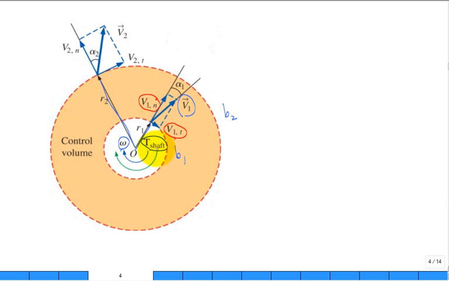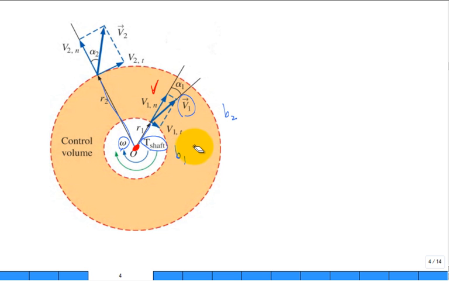Normal and tangential, right? So if you're changing the angular momentum flow rate around point O, the inlet flow, what gives it the inlet angular momentum flow rate? Is it a large V1N or V1T? V1T is what makes a non-zero angular momentum flow rate about O. The V1N makes nothing in the contribution of the angular momentum flow rate. That's right. The R cross V1N is zero. The R cross V1T is simply R1 times the magnitude of V1T.